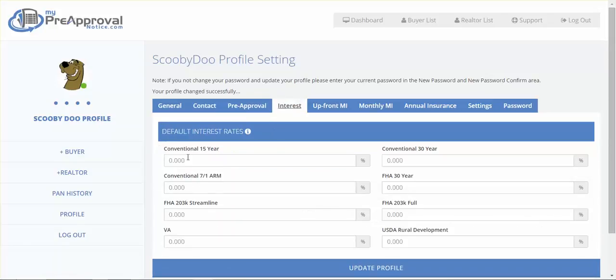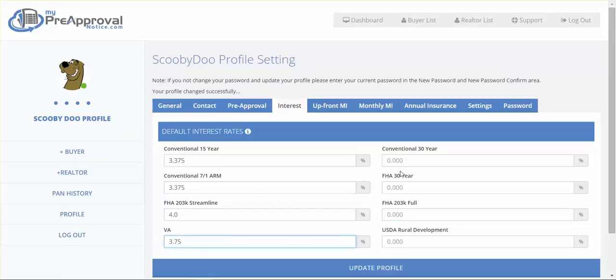You're going to want to put your prevailing interest rates for different loan terms. Now don't worry, this is not the only choice you have. This is just going to be if someone came to you looking for this loan type, what would be the most common rate that they would get quoted. And that's what you're going to want to put here.